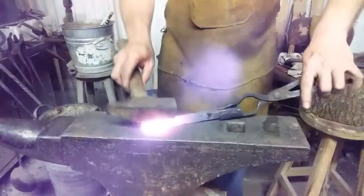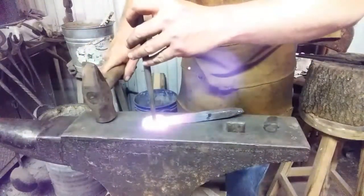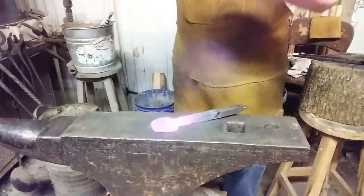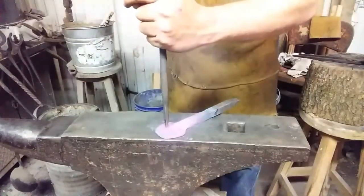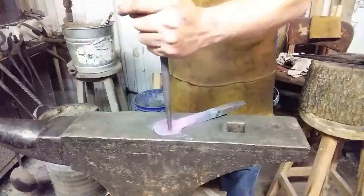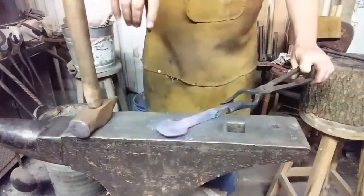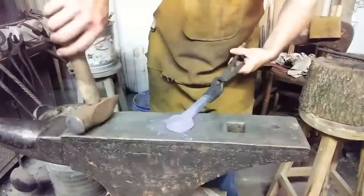All right, here we go. Kinda straighten it up a little bit. I didn't center punch these because I'm just gonna eyeball them. Put one right about there, one right about there. Visualize what I did there. Looks like a little set of eyeballs. Got them started good. I'm gonna go ahead and lay some of that crowning out.